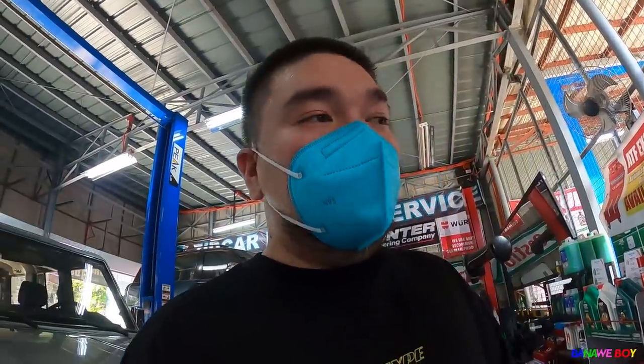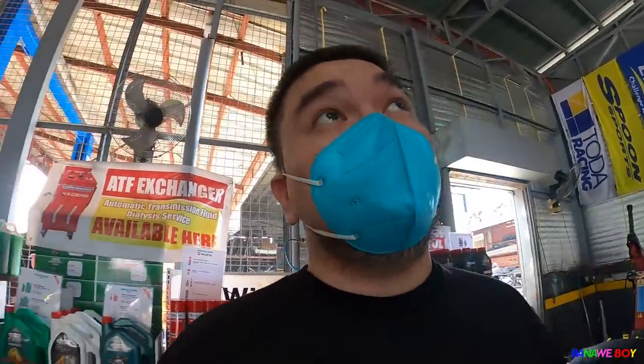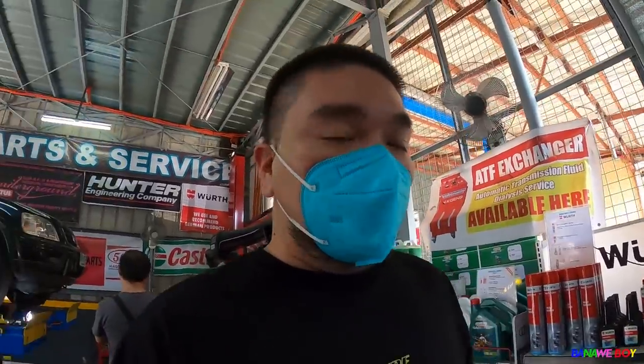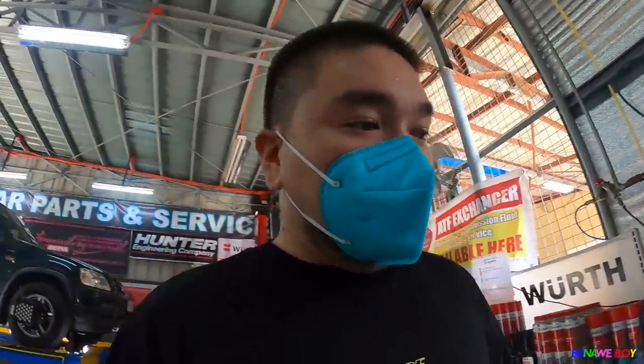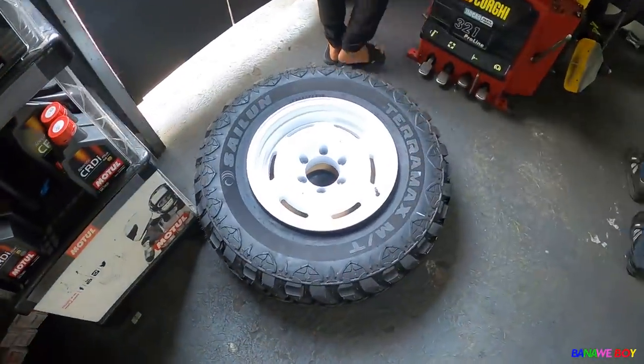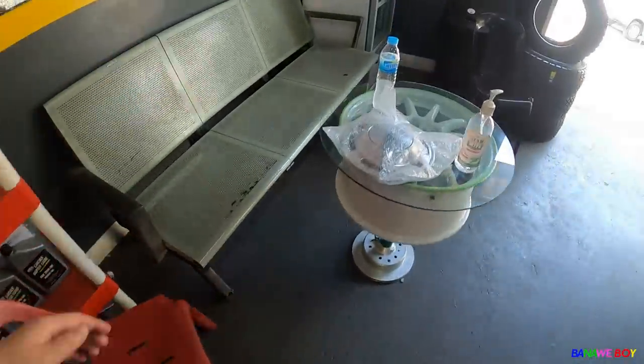Here in Manila there are none left, though there are sellers for Jimny wheels. But this spec is somehow LC spec, since it's a 16x8 with negative 25 offset. It'll have the same offset as our current wheels, but it's thinner. I'm really excited because I want to go tall and thin on the LC first. Again, it's beautiful. Let's try putting a cap on it just to see the look. Let's open this cap.